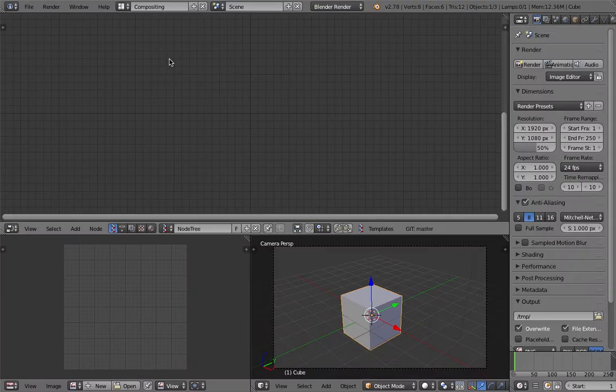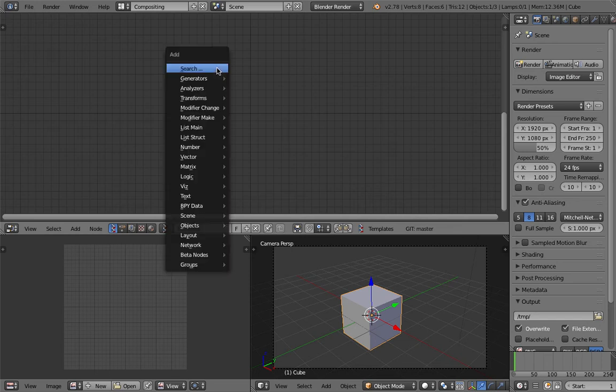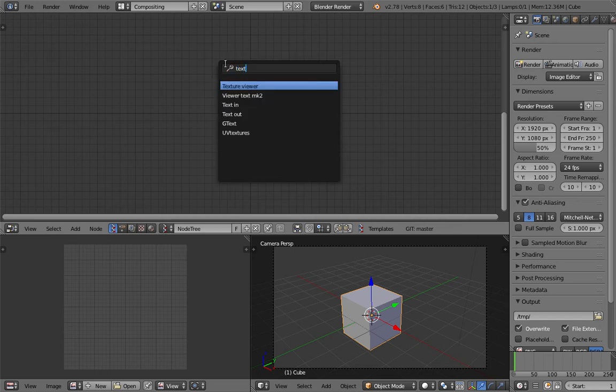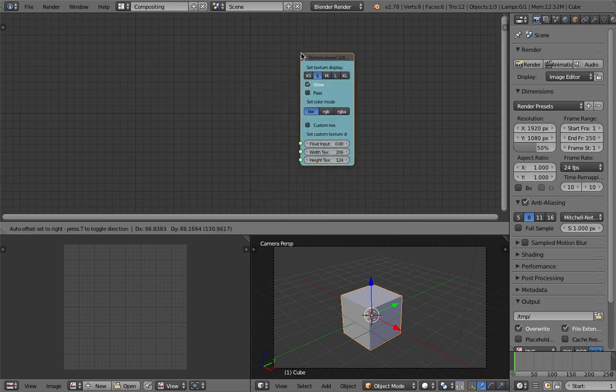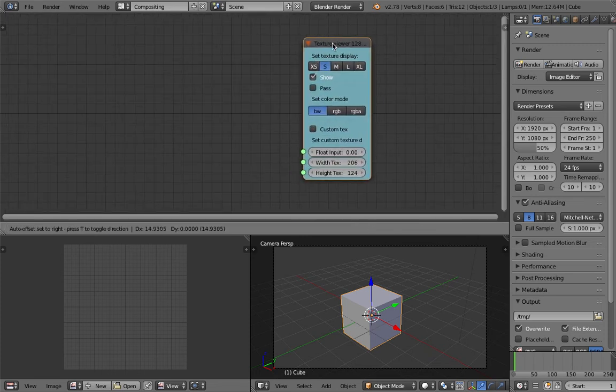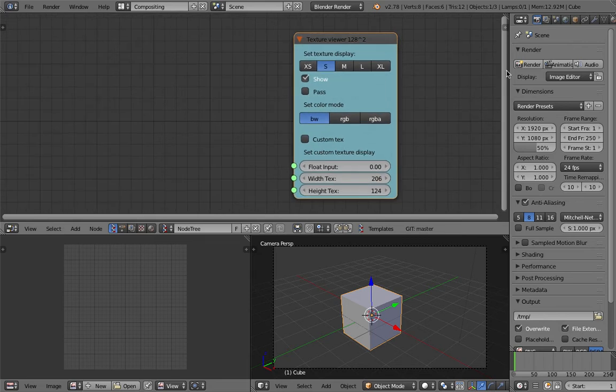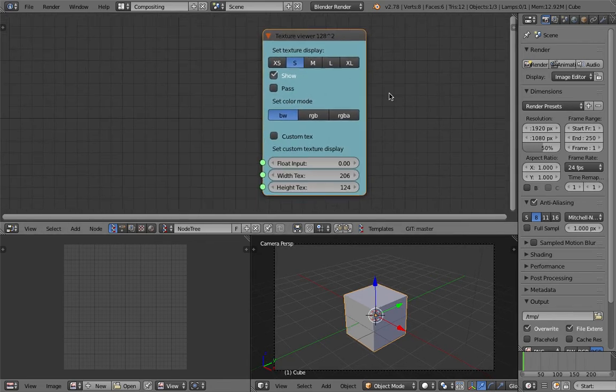Hello, welcome back to Blender Sushi Live Noding. In this episode, we're gonna revisit one of the Sverchok nodes called Texture Viewer. So apparently this node just got updated, and once again it's got a few different changes.